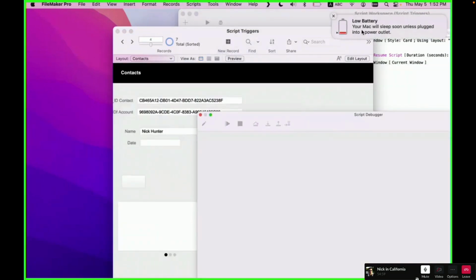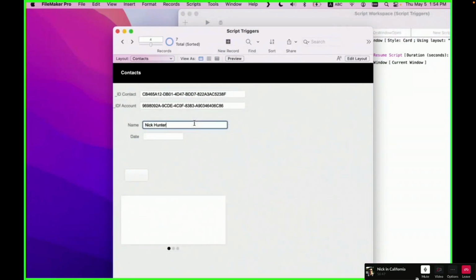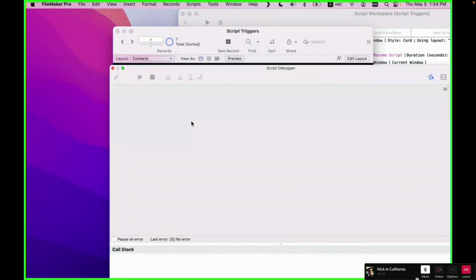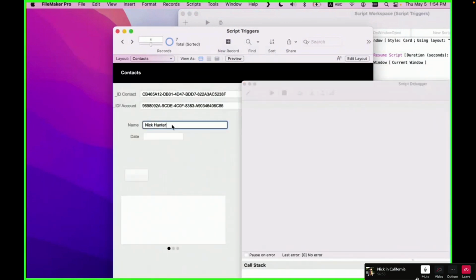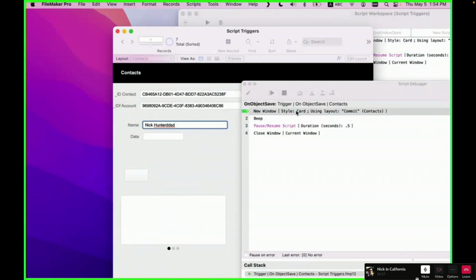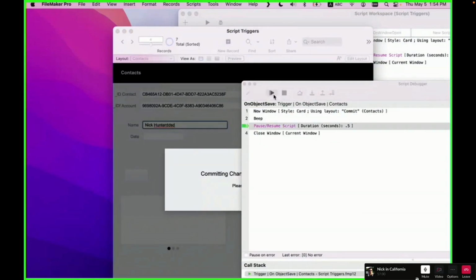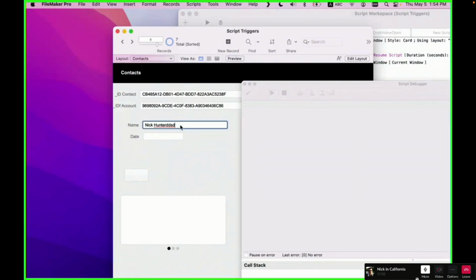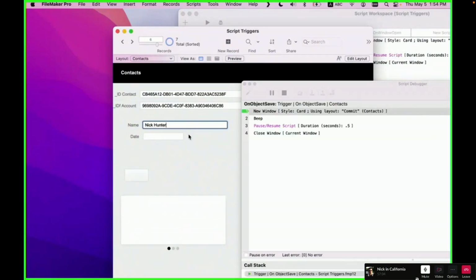Oh, battery life. I'm entering the field, nothing happened. As I go out of the field, nothing happened, right? But if I make a change, and now I get out, something happened. So if I change, something happened.